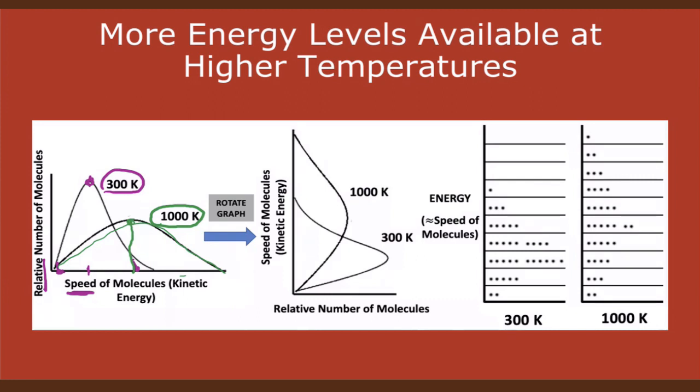The next graph in the middle, all we're doing is just rotating this graph sideways. So we're flipping the y and the x-axis now. So speed is now on the y-axis. Now, the third picture just imagines if we put little tiny gas molecules into, instead of just drawing a line. So you still see the 300 curve here and you can still see the wider 1000 Kelvin curve there.